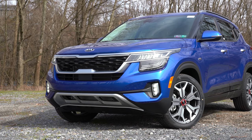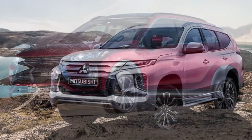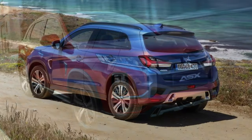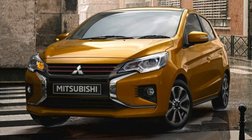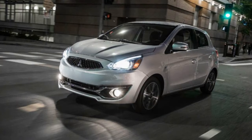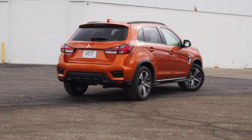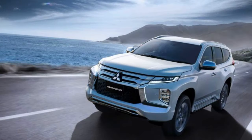Number three on the list for best warranties is Mitsubishi — one a lot of people might not know about. Five-year 60,000-mile bumper-to-bumper, 10-year 100,000-mile powertrain, just like Kia. Although Mitsubishi does not offer any free maintenance, they give you five-year unlimited miles of roadside assistance. That's where they differ from Kia, and that's why they slot in before Kia on my list. They also extend that roadside assistance to the primary and secondary owners — so if you buy a used Mitsubishi, you still get roadside assistance as the second owner.